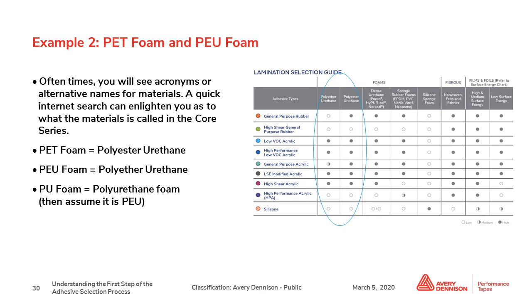So in that case, you'll want to assume that it's a polyether urethane, because if you move down those columns, you'll see that the polyether urethane foam, which is the first one, for the first column, has fewer products that are recommended for it versus the polyester urethane. Overall, the polyester urethane is pretty easy to bond to, but the polyether urethanes can be a little more difficult to bond to. And that's largely because of how the foams are manufactured. There's a processing oil that makes it a little harder for adhesives to grip to that polyether type of foam.